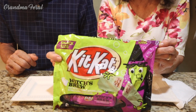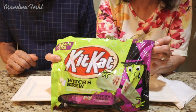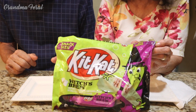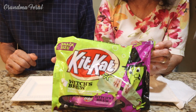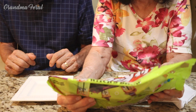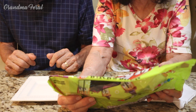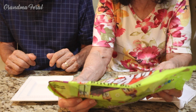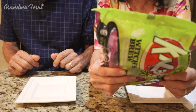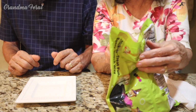Today Grandpa and I are going to do a taste test on these new Kit Kat candies that came out for Halloween called Witch's Brew. We never had these before, so we're looking forward to seeing how they taste. It says, Witch's Brew, crisp wafers in marshmallow flavored cream, natural and artificial flavors. Serving size is 2 packages, 140 calories, and only 25 sodium, so that's not too bad.